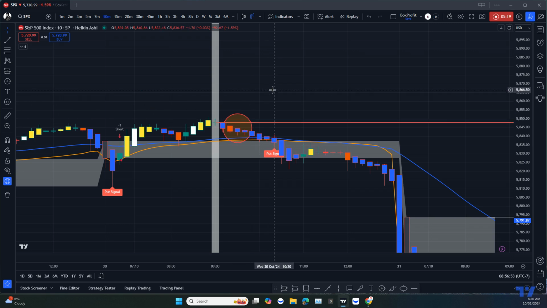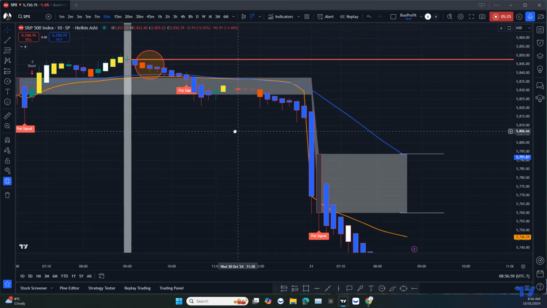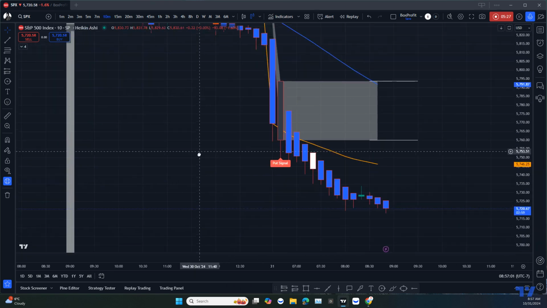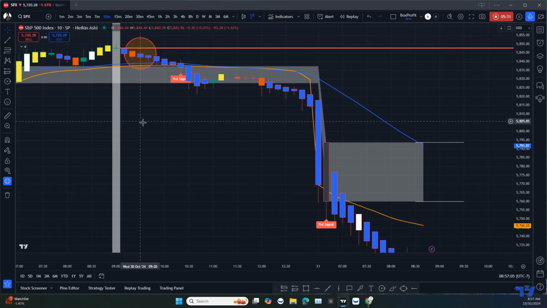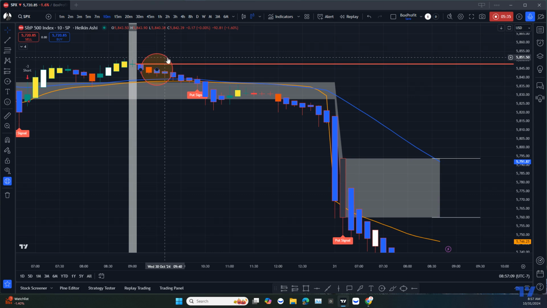We break to the upside, we're looking for call opportunities. We break to the downside, we're looking for bullish opportunity. And in today's trade, we do see that we actually got those signals multiple times. We got that signal yesterday, right after that, and then we got that signal towards the closing of the day, which was good for swinging.